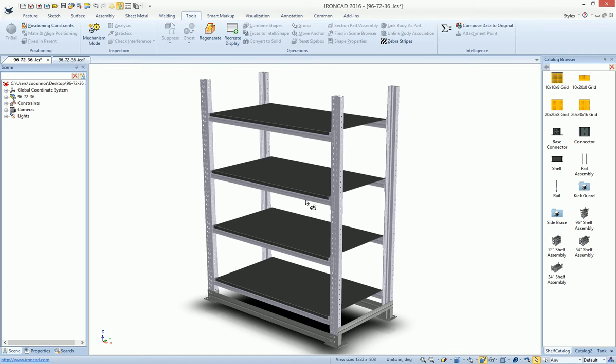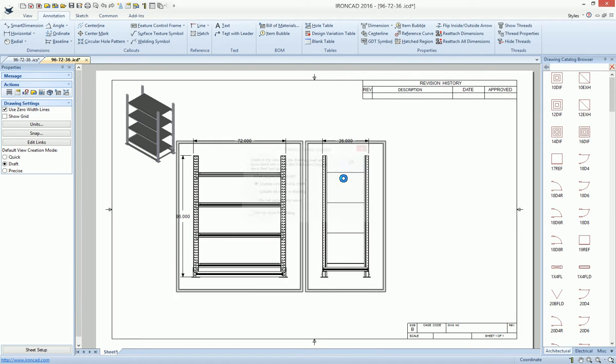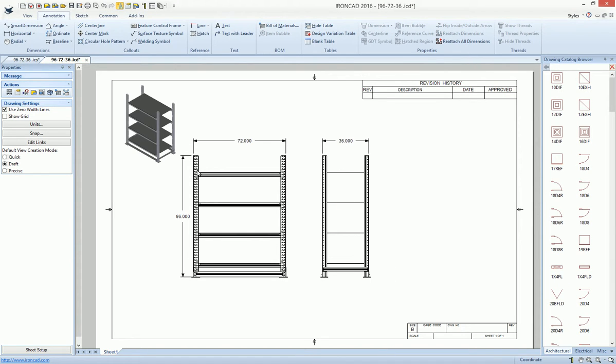Now the key thing is you don't want to have to create drawings for each one of these variations. You really just want to call out one drawing and actually use that information in the design variation on the drawing. If you go to our ICD, I've just created a file here of our drawing that just shows our overall height, our overall length, and our width.